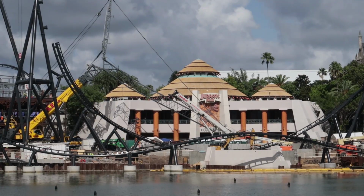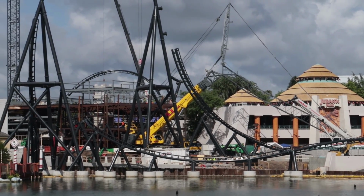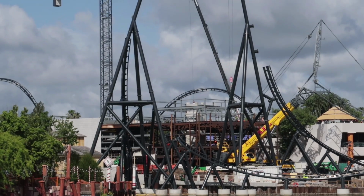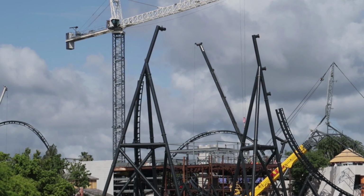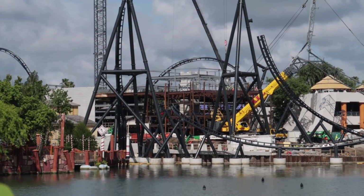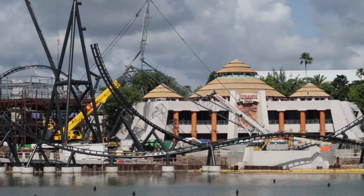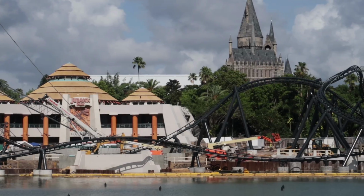So let's go ahead and start making our loop around the park, showing you this Velocicoaster. Actually, before we leave the U-Rest area here, let's take one last look from this vantage point across the lagoon of the Jurassic coaster, and we can see several of the elements we're going to refer to today, such as the top hat, the Heartline roll, the 540 degree helix with a 0G stall. We're going to walk all around this water here, taking a closer look at those elements, and I will attempt to relay what I learned from Coasterpedia to you guys.